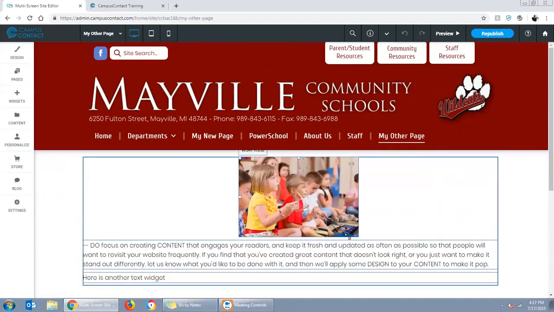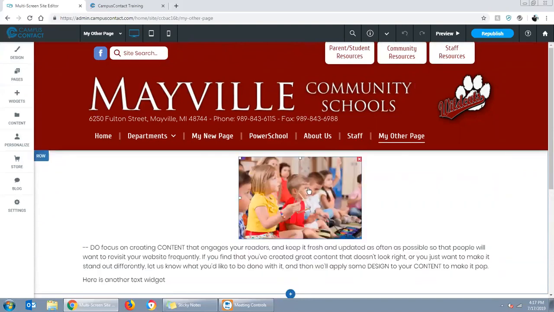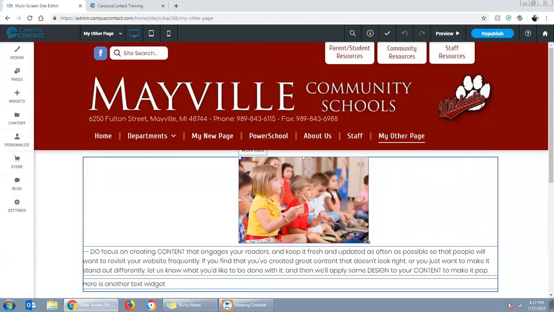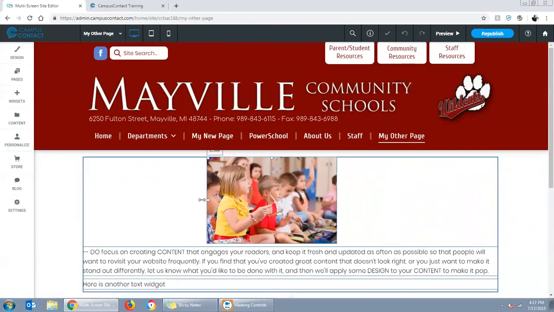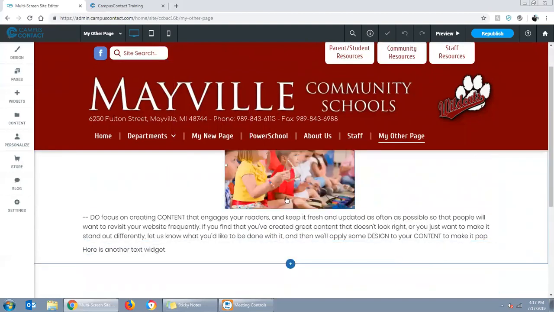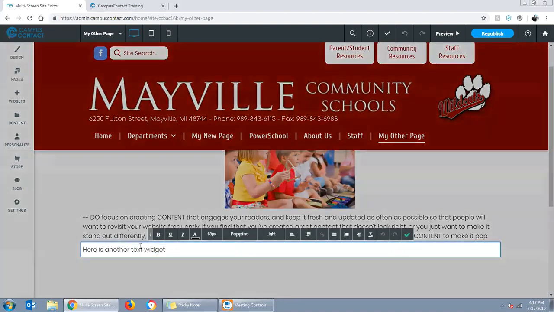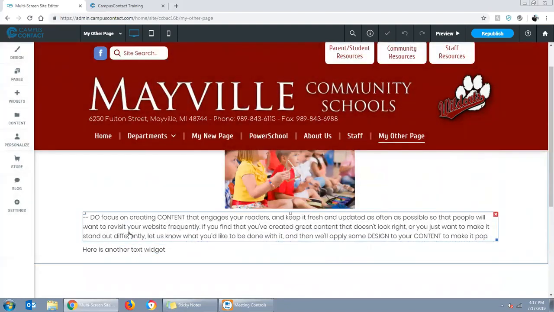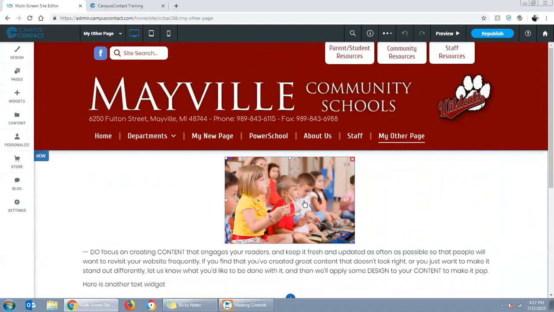Again, we can just do whatever we want in terms of the size by just putting your mouse over it, grabbing those little white anchors or the corner anchor, and making it as big as you want it, or move it around anywhere you want. So that's pretty easy. So now we've got three things on this page. We've got one that's at the bottom, a text widget. Above that, we've got a text widget. And above that, we've got a photo.